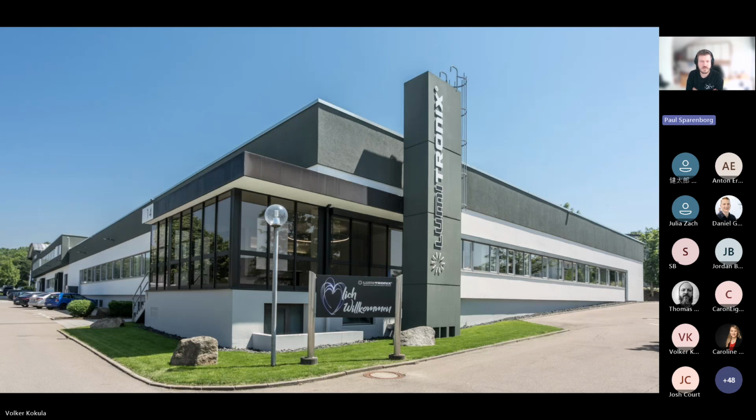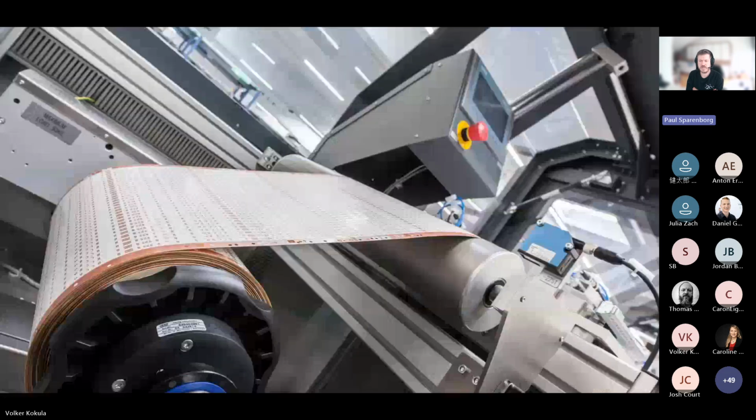We are only doing this, nothing else, and we have specialized very much in the production of flexible LED modules based on flexible PCB material, which we can use in lengths of up to 100 meters of continuous PCB. You can see it in the picture. It's one PCB, which can be up to 100 meters long and up to half a meter wide.